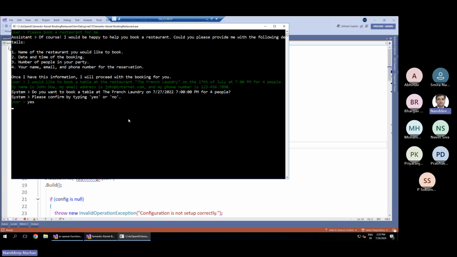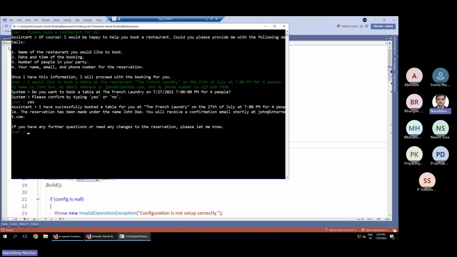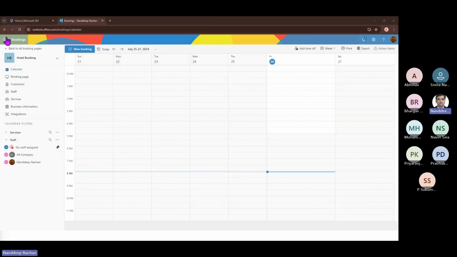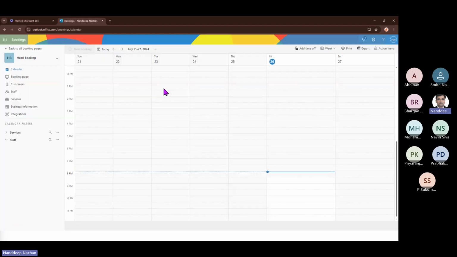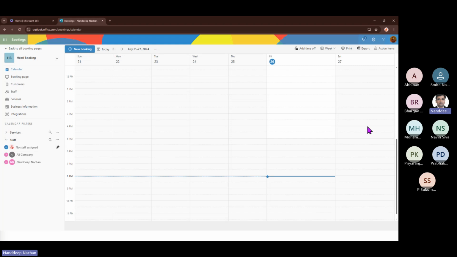Okay, all right, so just trust me that it does the booking. But in case you want to see where that booking is, let me come back and refresh this page and then we should be able to see that. Here I'm just playing a bit around with the UTC date time format.